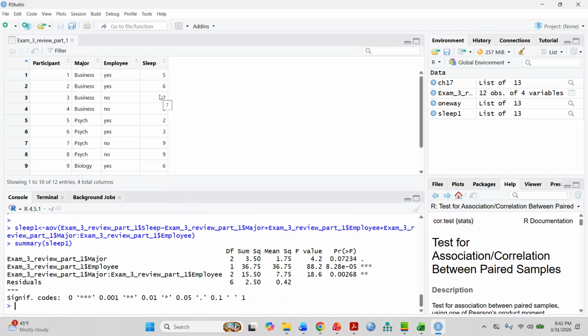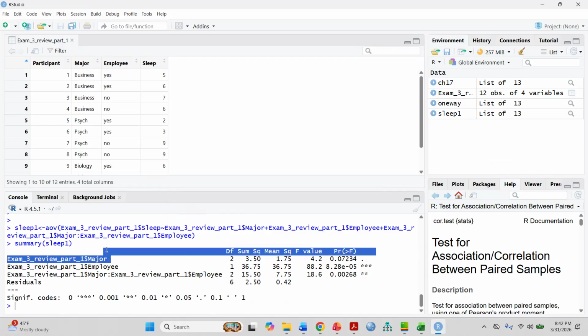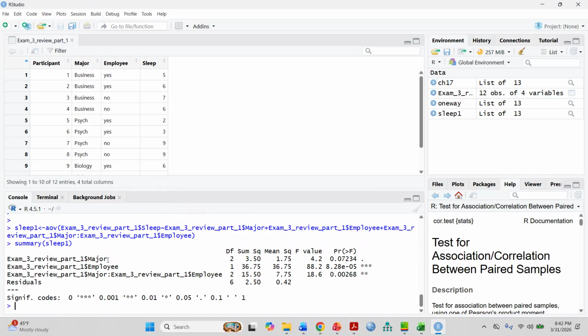We already did that, right? We know that's not going to be significant. So basically, it just performed another one-way analysis of variance on major, trying to see if there's different amounts of sleep between the majors. P-value is not significant. So, okay, you don't have to do any follow-up tests specifically for the main effects of major.